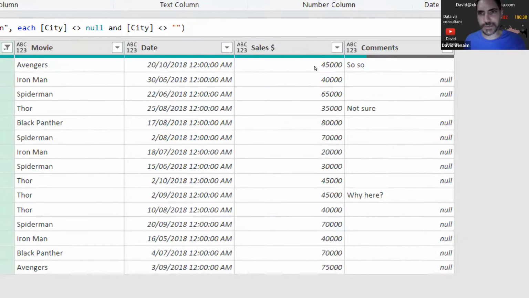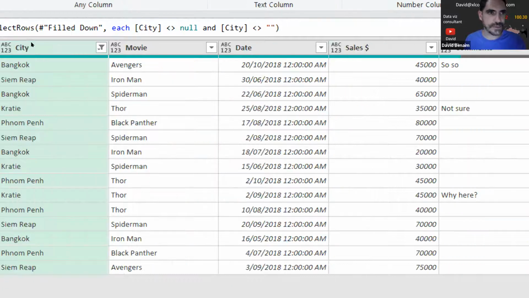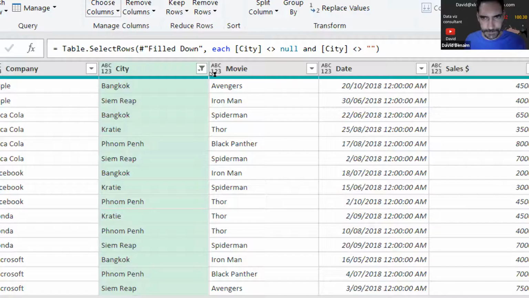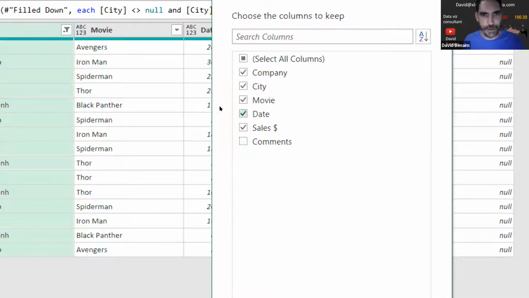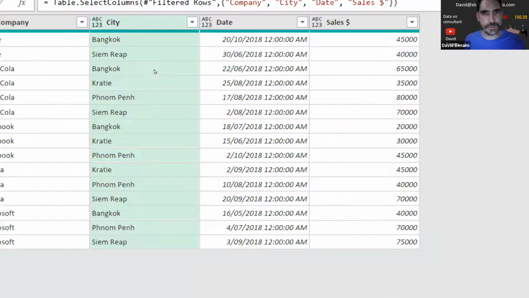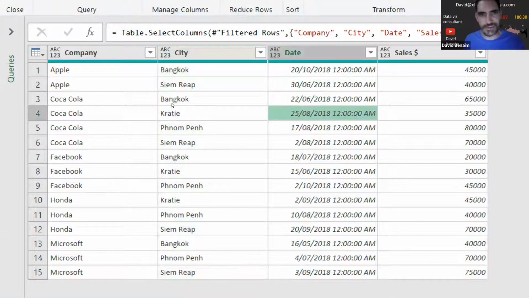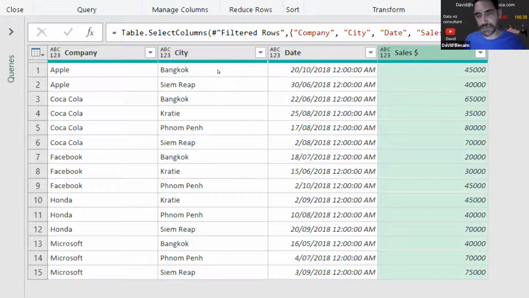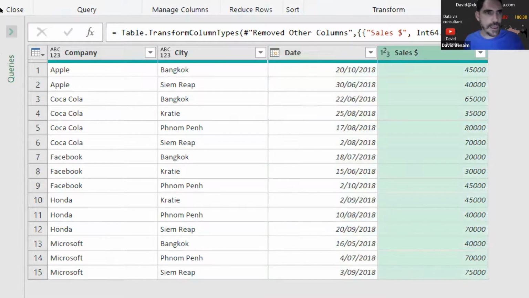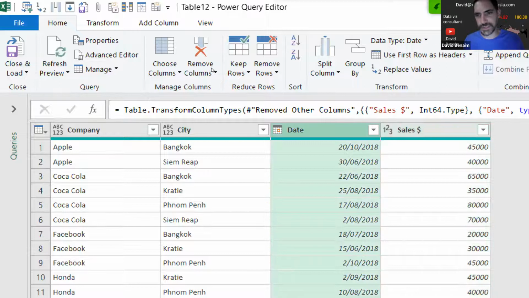Some other things you can do, so you can also change the columns that you want. So I can go to the choose columns here, and I can say that I don't want my comments column. Maybe I don't want my movie column either, so I just untick those. There are other ways to get rid of columns as well. This has imported it with the time. This I want to say is some numbers, so I can just select the data type, and I can make this either date, time, or date. Using just date is best. And then I've done all these transformations to my data.